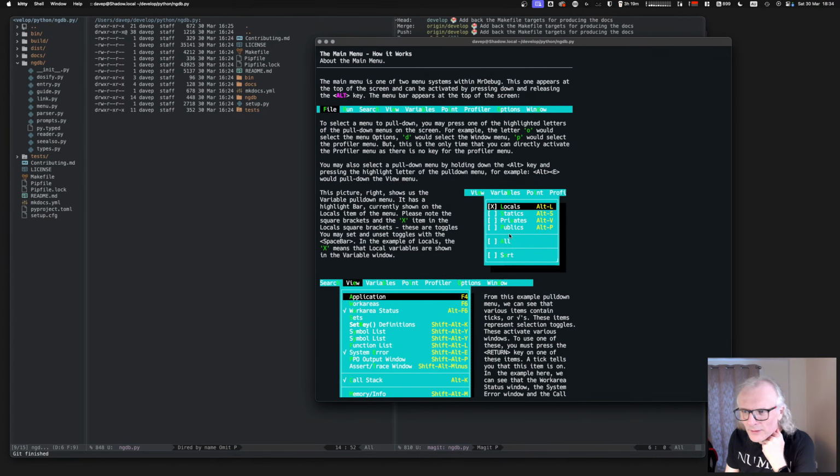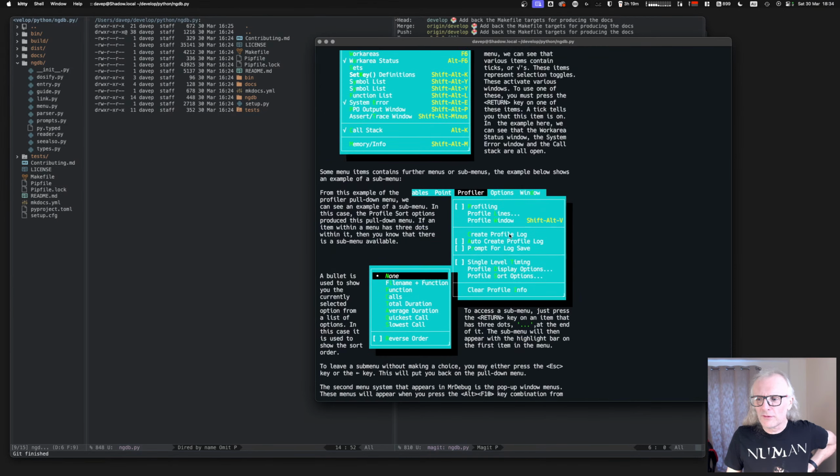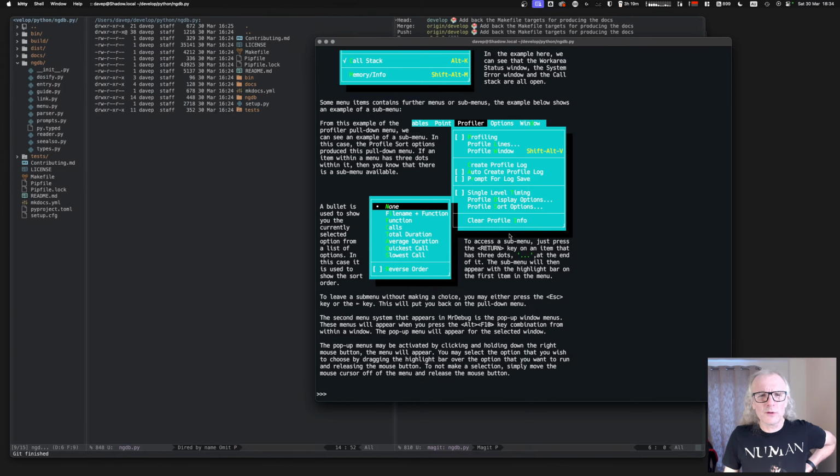So the plan is, this code works. The code was working anyway, but now this is tidied up. At some point in the next week or so, I'd like to start work on a full screen.